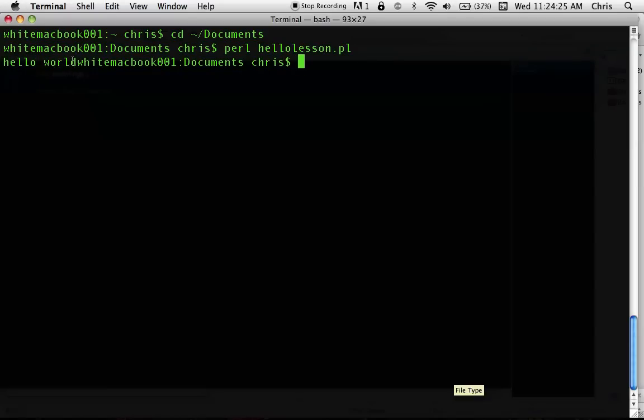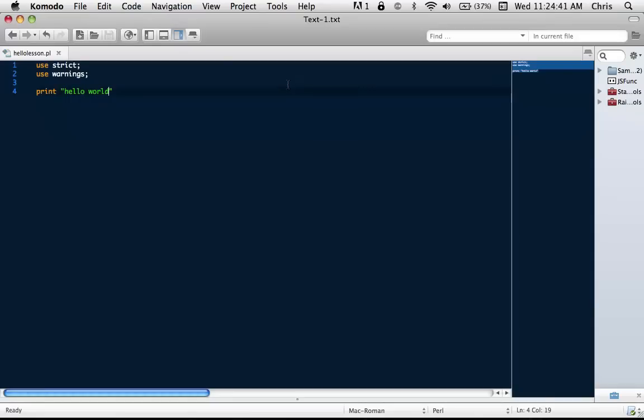Okay, now you might not even see this. It put hello world right there, and it runs into our command prompt. It looks really tacky, and it's almost unreadable, almost unnoticeable sometimes. So what we're going to do is tell Perl that we want to insert a new line after hello world, so that it does that before it exits, and we don't have that mess going on. All I have to do for that is put a new line tag, which we notate with \n.